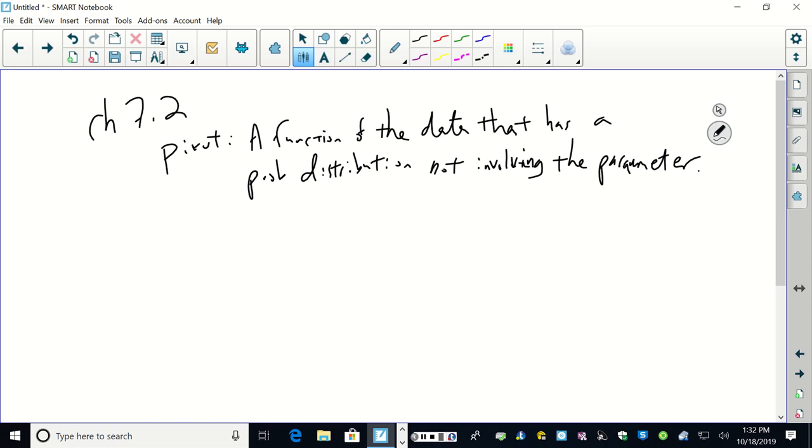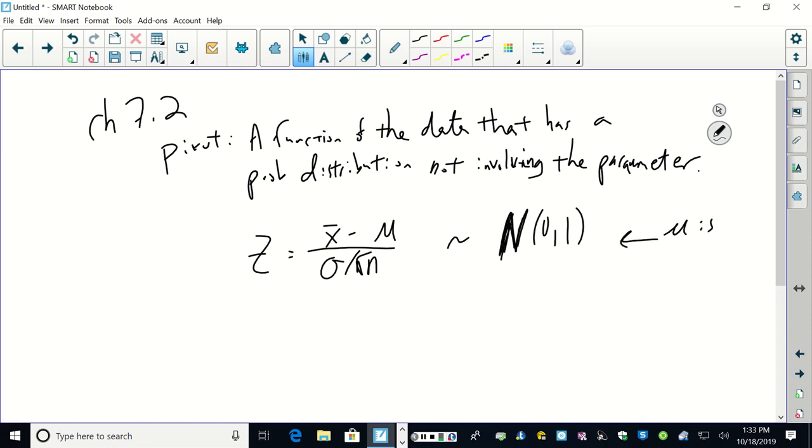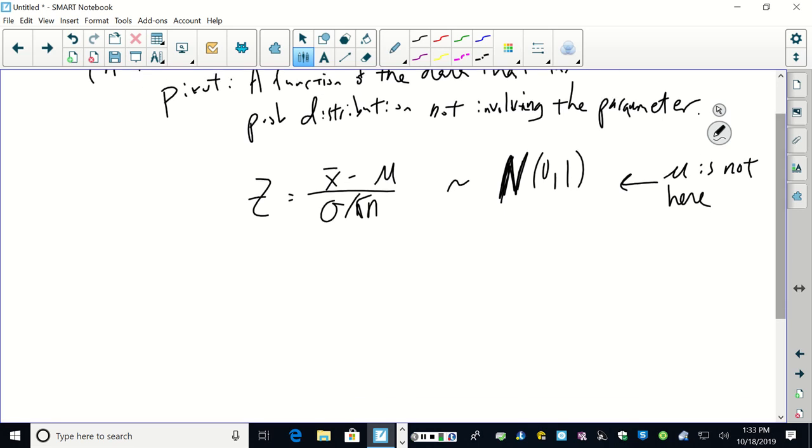So for instance, in our normal samples, when we take x bar minus mu and divide it by sigma over the square root of n, this thing had a distribution that was a standard normal. Normal with mean 0, variance 1. So mu is not in this. The probability density function for this normal doesn't involve mu. So you can make a probability statement about the normal, then this thing was the thing that had that distribution, and we can unpack it to get our confidence interval. But it has sigma.